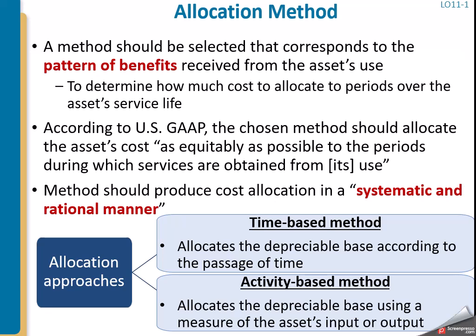So we can use a time-based one to say, like, we're going to reduce that value as time goes on. So if it's over those 5 years, we could choose to do the exact same amount every year. Or it could be activity-based to say, well, as we use it, we're going to use it up. So with that delivery truck, it'd be as we drive miles on it, it's going to get used up.